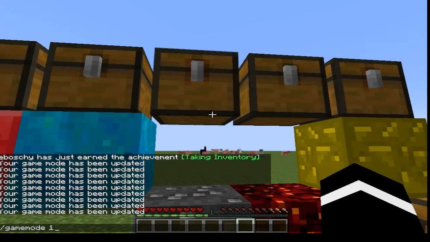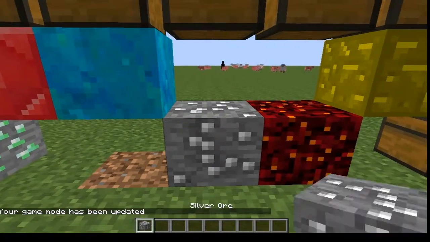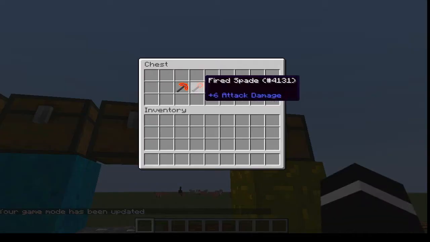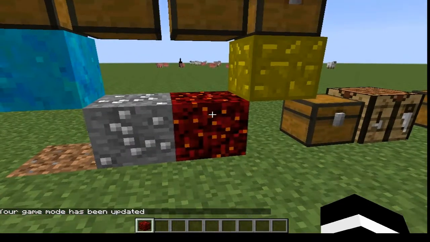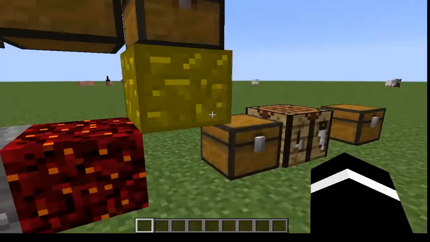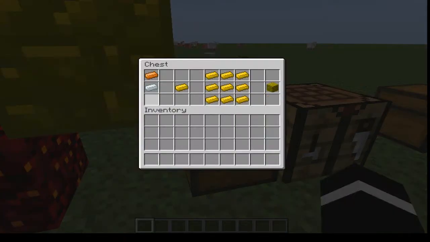Alright. Sorry guys. Silver. I couldn't find out what to craft with that. Okay, so meteorite. We'll get into this a bit later. And then bronze. Okay, let's get the bronze.